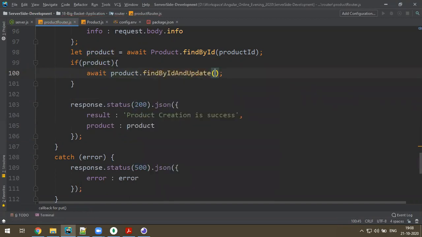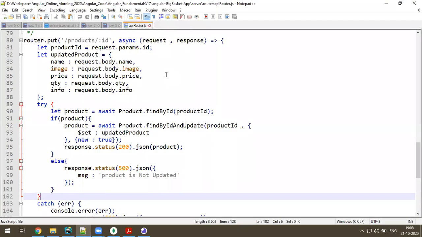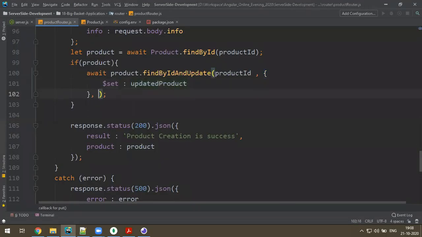You need to provide the product ID, and also you need to set the new product, that is the updated product. And also an extra, comma, new true. Some extra options you have to give.